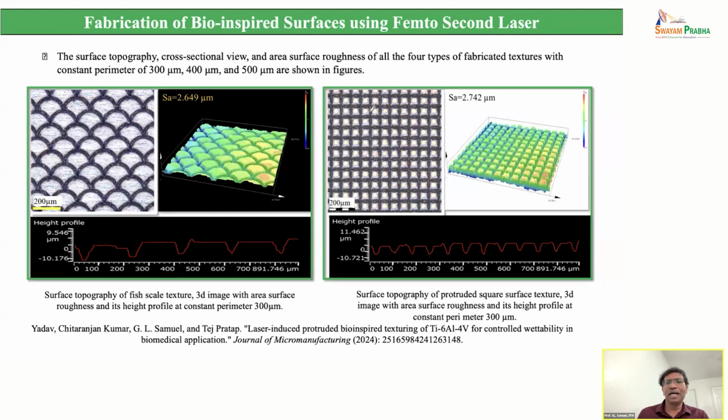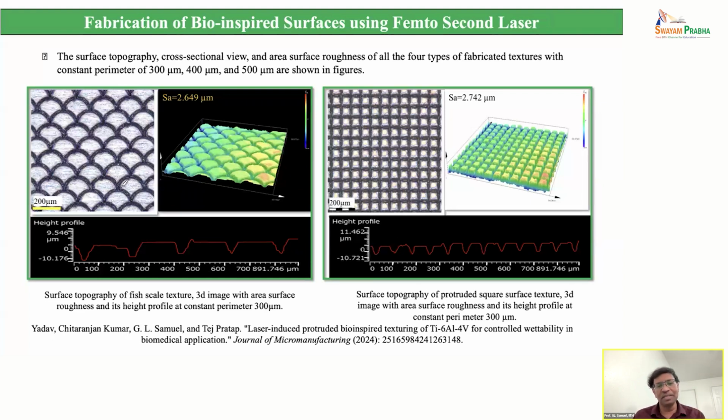I think one of the participants asked a question: if you want to get a geometric shape, how do we do that? By using the software, we can make any geometry we need, and then we can produce them. So here, if you start putting more pulses, the material will get cut. But here we are trying to control the depth of the texture, so it will be only one pass. So always deciding the parameters for the laser is important.